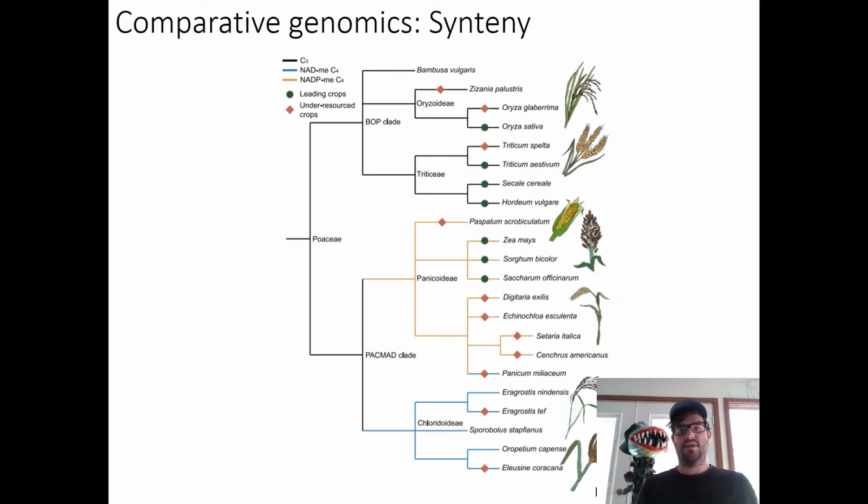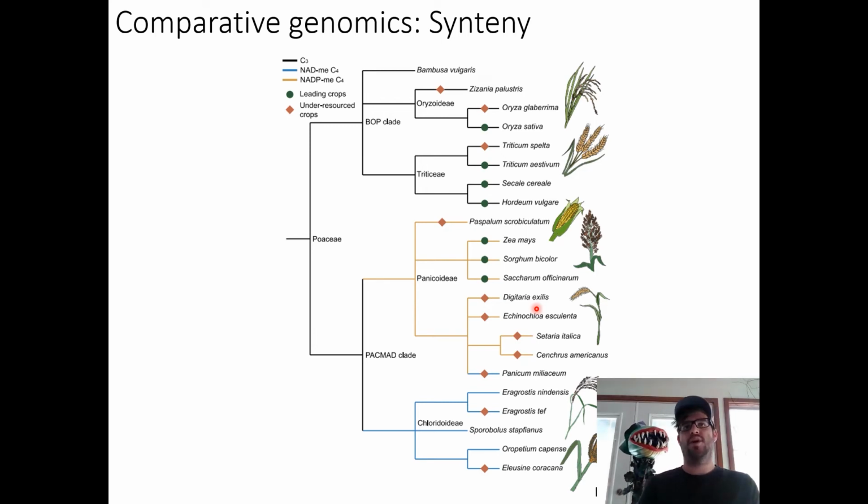The research in my lab focuses mostly on grasses, and we do a lot of work with grass comparative genomics and stress tolerance in grasses. The grass family, or the Poaceae family, contains tons of economically important species: things like bamboos, rice, wheat, barley, rye, oat, sorghum, maize, sugarcane, various types of millets, foxtail millet, pearl millet, teff, fonio, you name it. So the grass family contains tons of species of economic importance, and there's lots of research here.